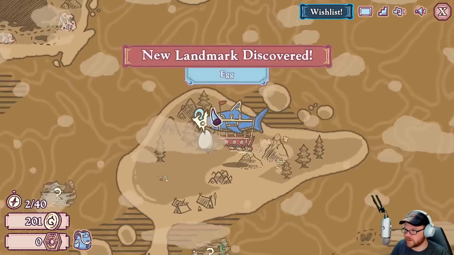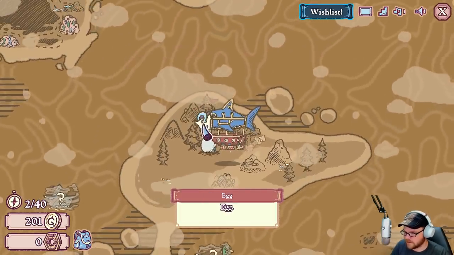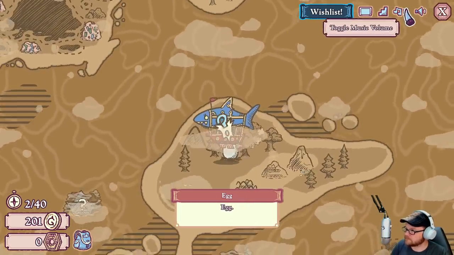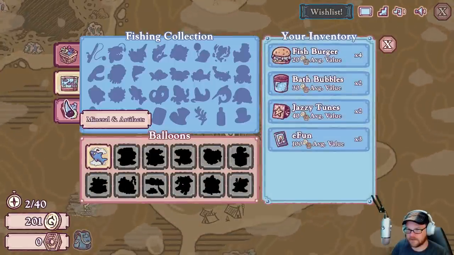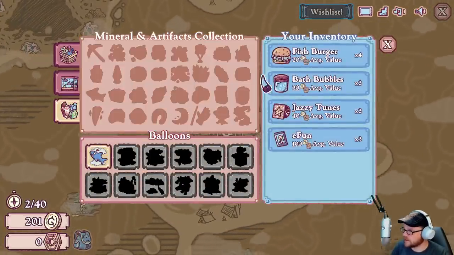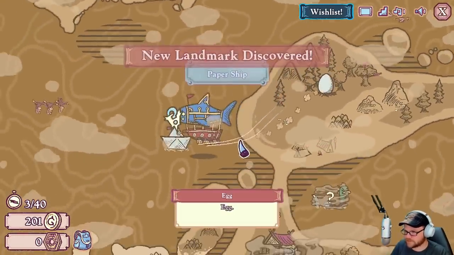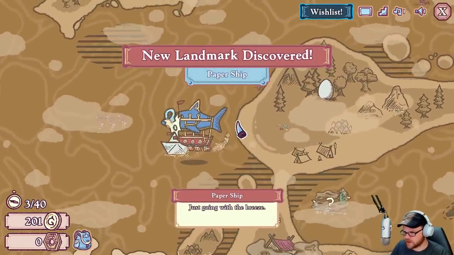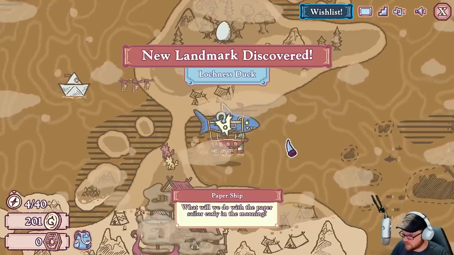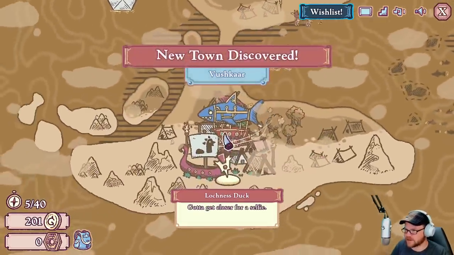I found a new landmark. Egg. Yeah, what are you? Egg. Okay, that's all you've got for me? It's not listed here. What do I need to do about the egg? Okay, whatever. Paper ship, just going with a breeze, it says. All right, the Loch Ness duck. Let's head over to Vushkar.